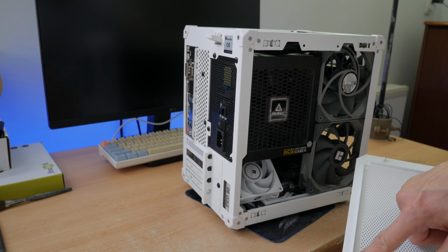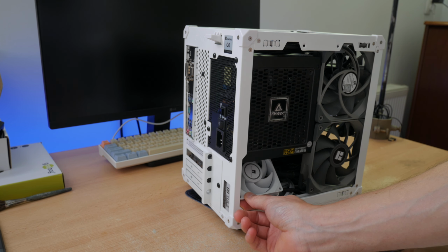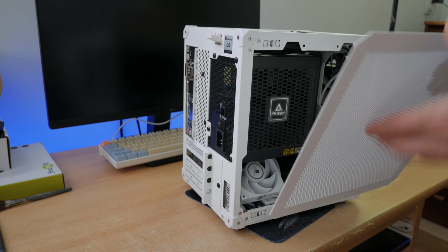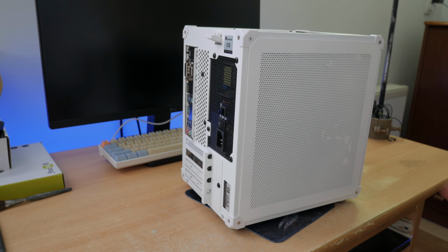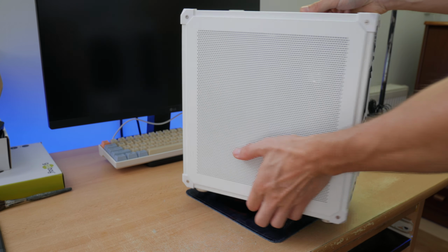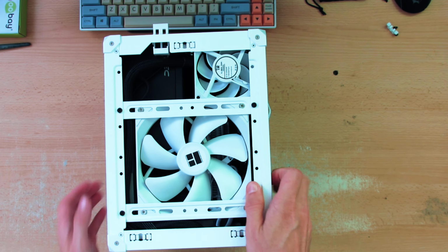I have an issue with the edges. This fan will not be able to stay in unless I move it. Maybe I can close it now, we'll see. So it is closed, but it's not the best, as you can see. Maybe you see better from the top.